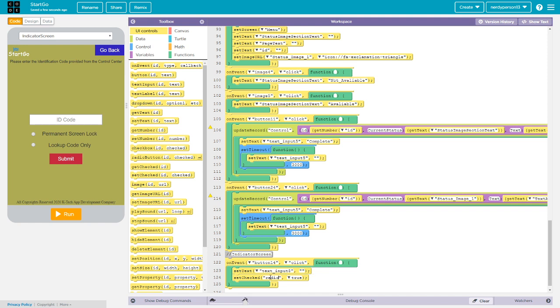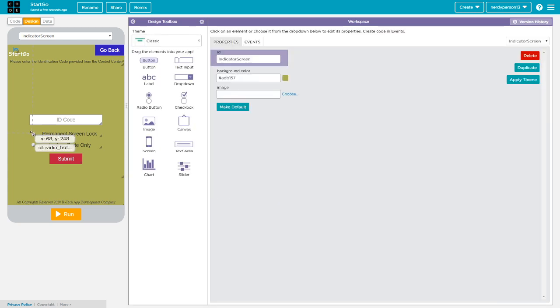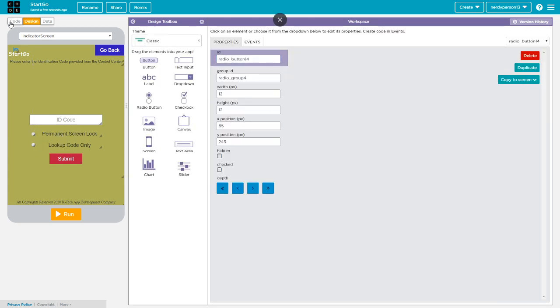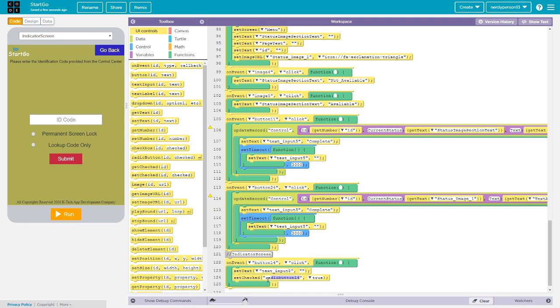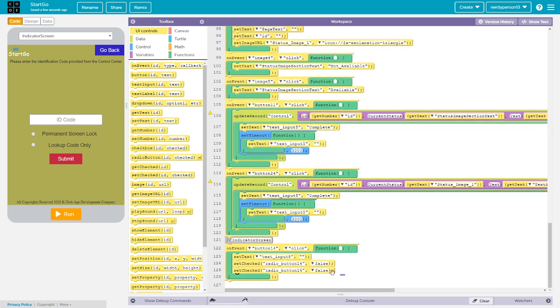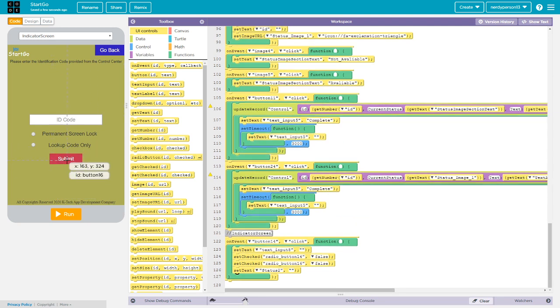You're going to do radio button 14 as false, and then radio button 16 as false also. Okay. Oh, and the status. Oop, wrong one. Status 2. Okay, cool. We have that all set up, or that's for button 14.